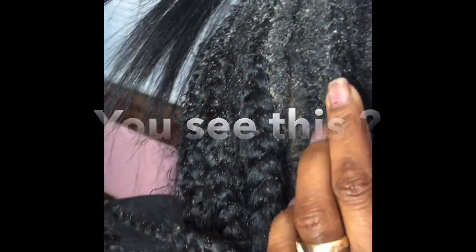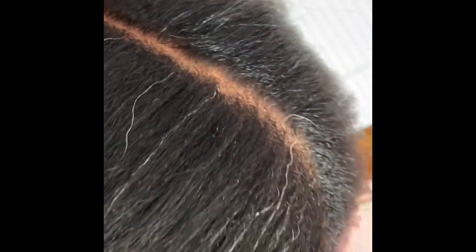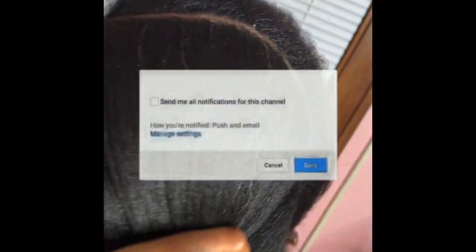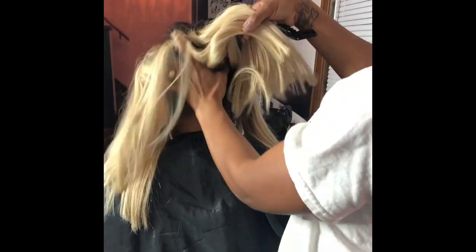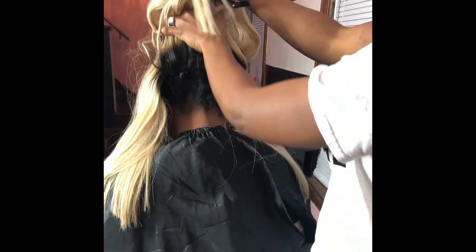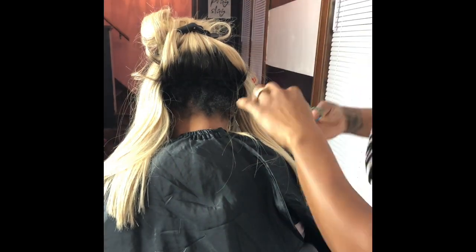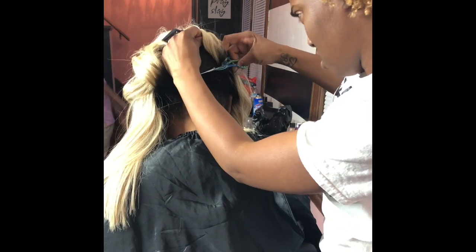Today I'm going to show you guys how I take down my sew-ins and wash them, make them squeaky clean. Yes, you see this? Scalp clean. And that's after her hair had been up for 3 months. Clean, baby. Clean. First, I'm going to start off by sectioning off the hair so that I can see what I'm doing. And you see all that back? That's new growth. Her sew-in once was at the bottom, the nape of her neck.